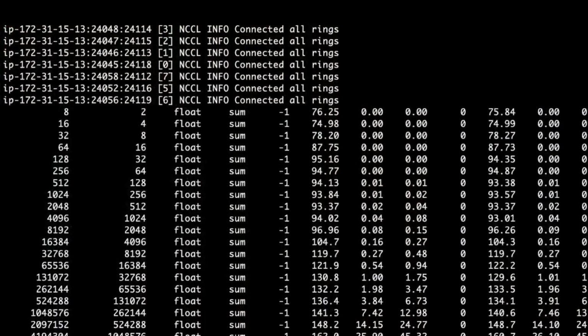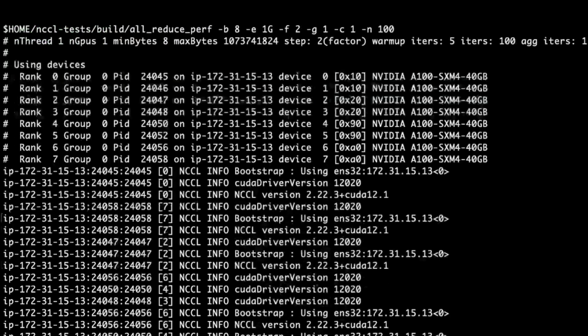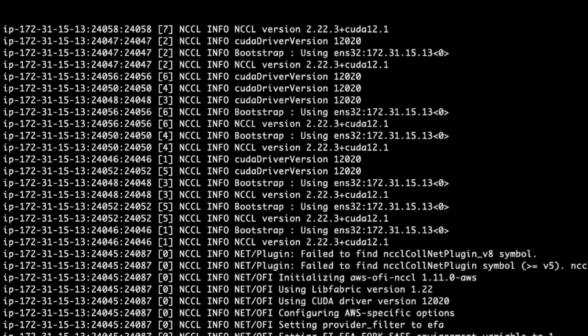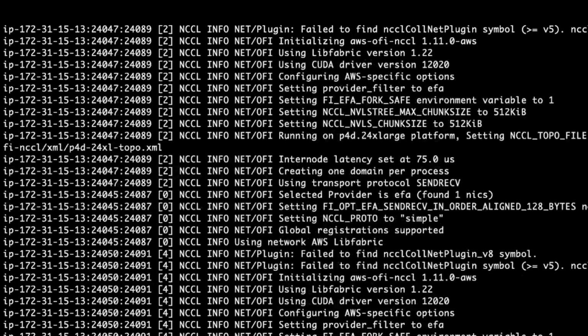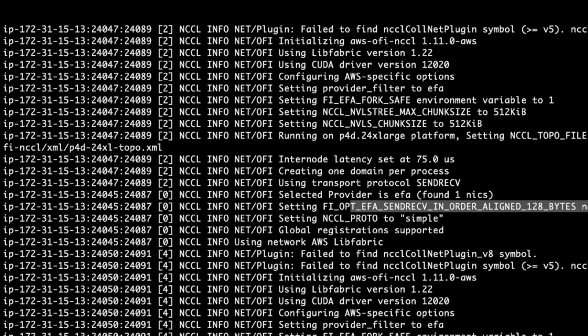So we ran it, okay, and here we run it, right? To the NCCL plugin, the topo file variable. Can this be called additionally? Setting FI EFA bytes supported.